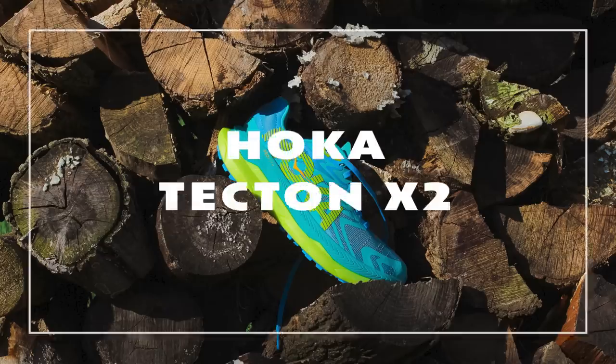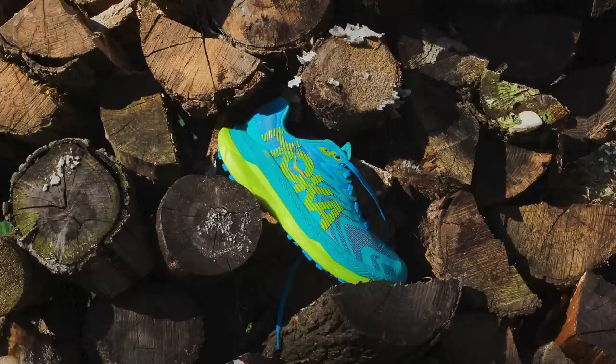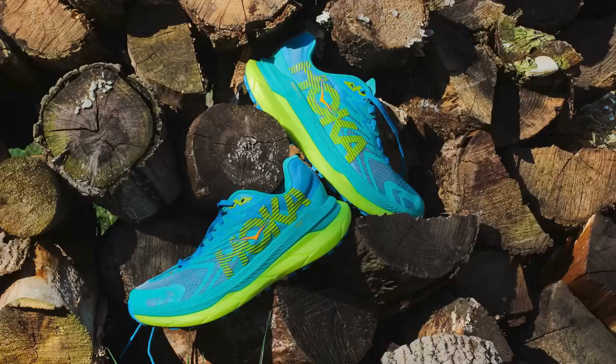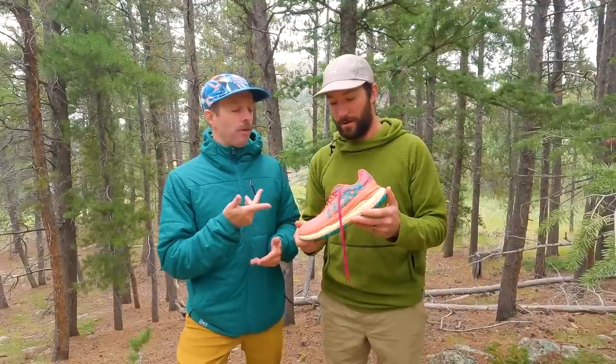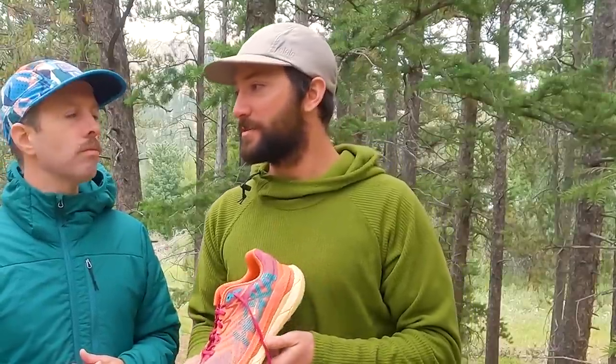First pick — this one's going to be first pick for a lot of people, because it hasn't changed a whole lot since last year, but some of the major things have changed. This is the Hoka Tectonics 2. All of our trail reviewers really loved it. This was our favorite trail shoe of last year overall. It's meant for racing, but it can kind of be used for anything. If you're going to use it for road or gravel, it kind of feels like that super trainer.